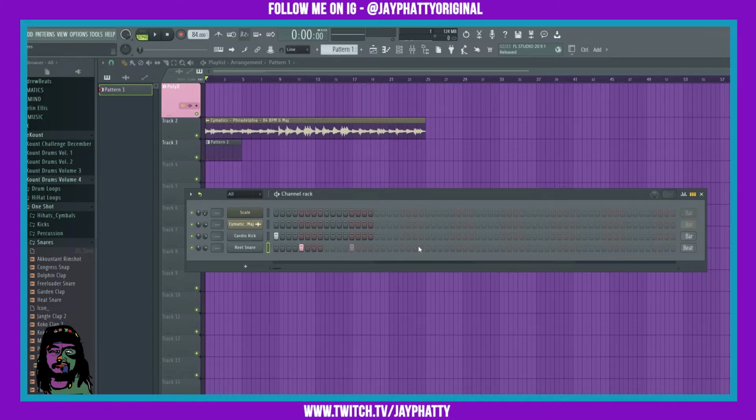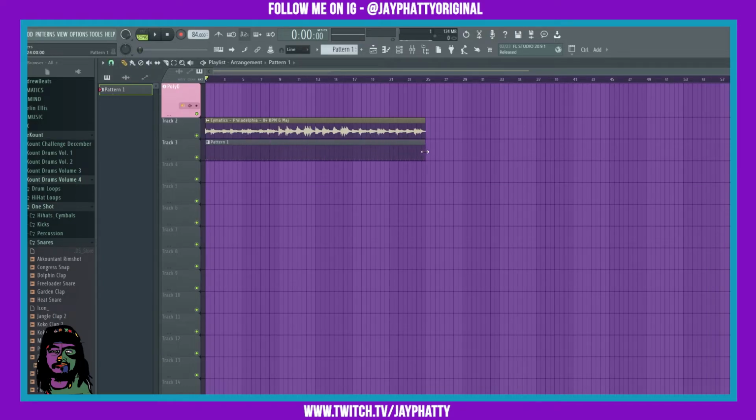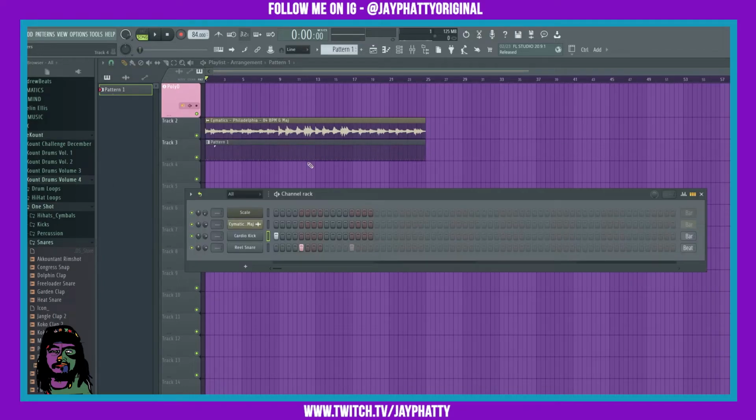So if we just play this. Super dope, right? Now the pattern I can drag out and it just automatically loops all of that. It puts all of the notes in for me. Now we can play it and manipulate it while it's going. So we can find some grooves and then see which ones we like.